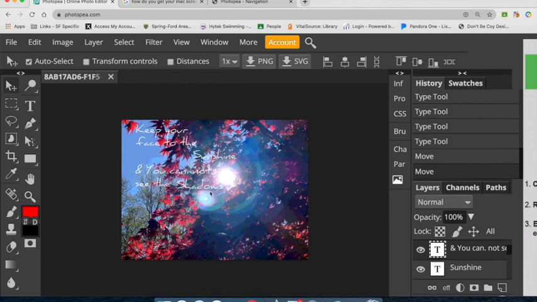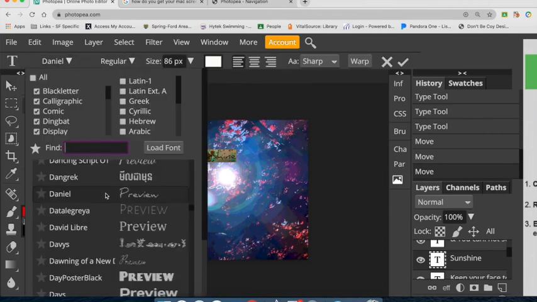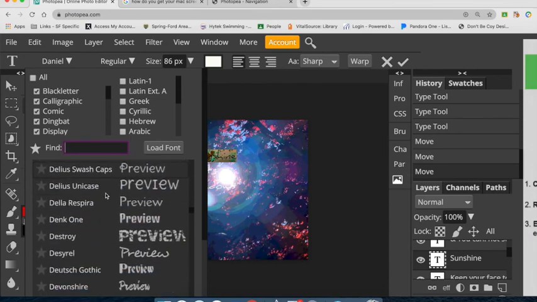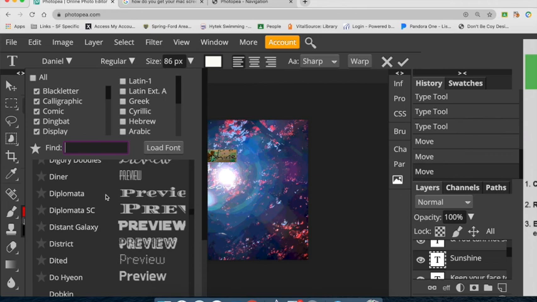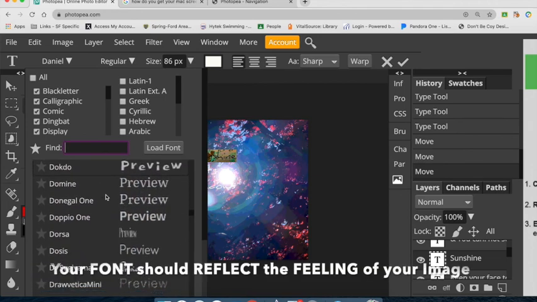All right. It's a little difficult to read, and now I really want these to show up. So sunshine, I want that word to really pop. So I want to choose a much more bold font for that. And the word sunshine also, I want to have something that reflects the fact that it's sunshiny.